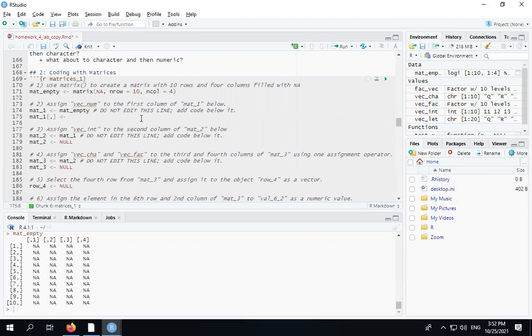And so we're looking for the first column. So here's how we might denote the first column using our subset operator. We know that our first column is this subset comma 1. We want that column to take on the values of our vec num.